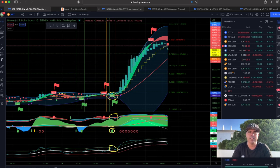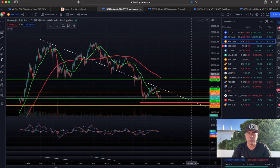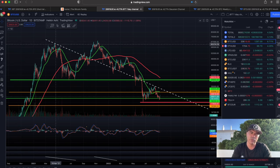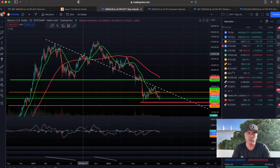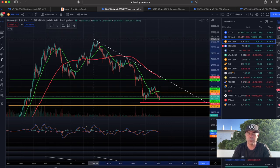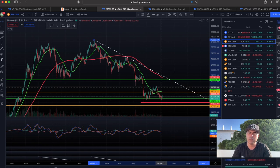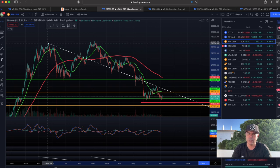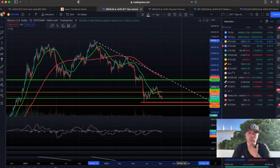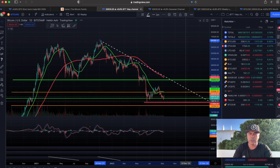Now let's zoom out to the one-day chart. I've been telling you we need to keep an eye on that downward bearish trend line. I moved the trend line slightly — imagining where the top was, it shows resistance, resistance, resistance, then a break, then support, support, then resistance again around 22k–23k. Alternatively, if the real top was earlier, you could reach that line a little higher at 26k, or later at 22k. There are a lot of possibilities.